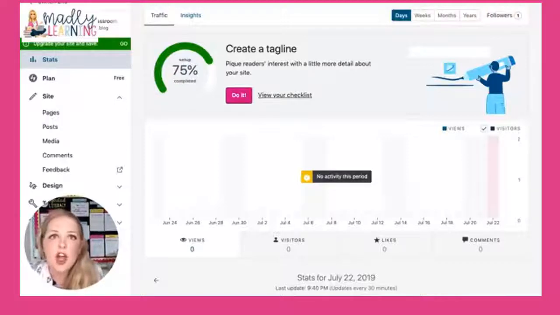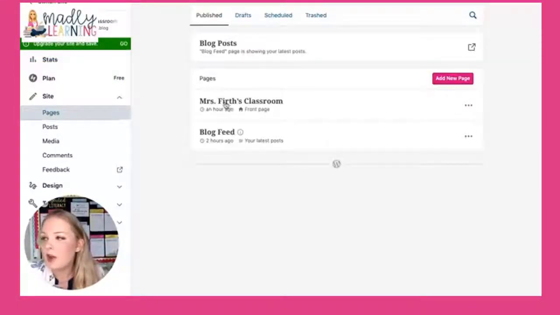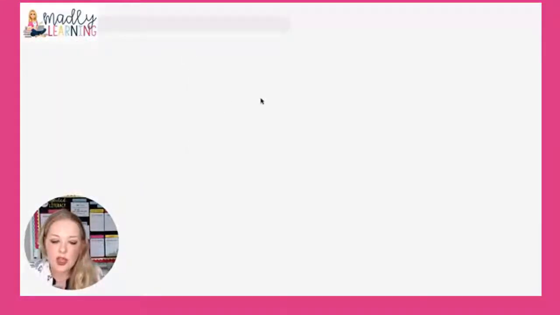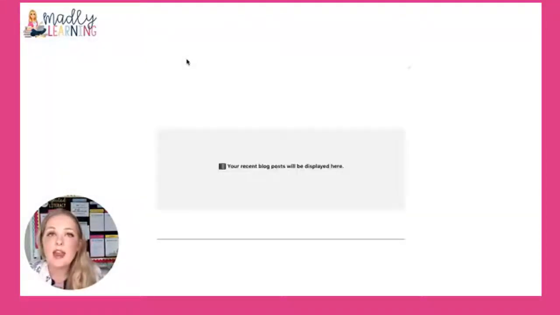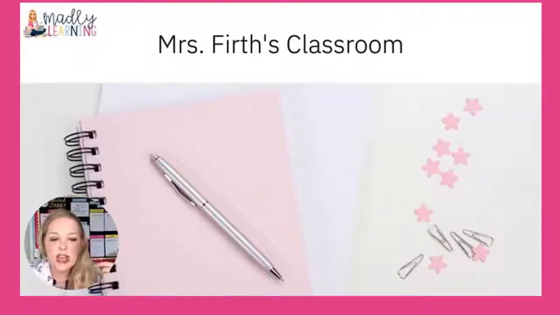With all of these, they're going to constantly ask you to upgrade to a paid service. Don't do it. You don't need to. Use the free one that they give you. So for here, when you are looking at the pages, this is where you get to determine whether or not you have a home page and then your blog feed. As it's loading, you have the ability to design. You pick a template, and then from the template, you decide what you want it to look like. This is just a template that I picked, and I just changed the elements to suit what I wanted.